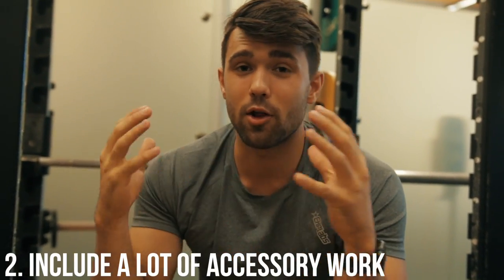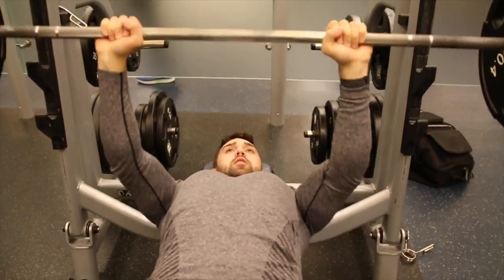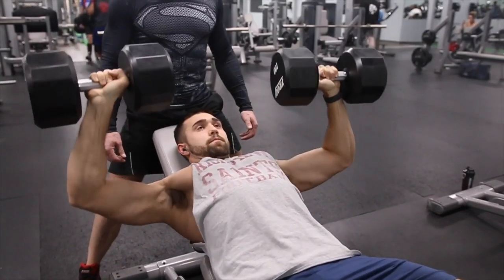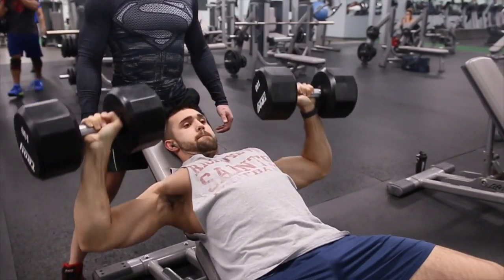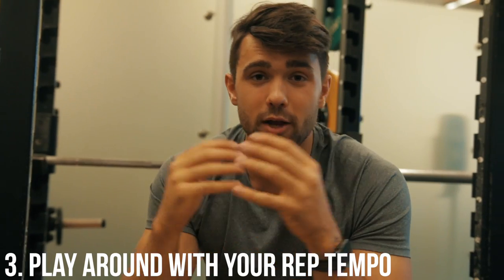Make sure you're using a lot of those accessory movements. A lot of close grip bench press will really help in the long run, along with a lot of tricep work and a ton of incline bench work. You want to make sure you're developing your full chest, because you need a well-rounded powerful chest. Make sure you're hitting it from a lot of different angles, with really strong triceps and strong shoulders to back it up — that's really going to help you blast past 225.